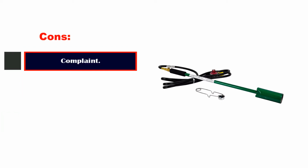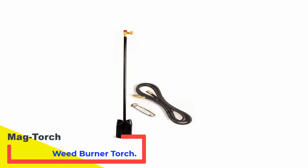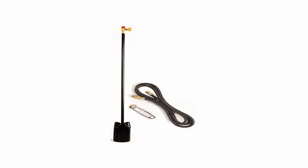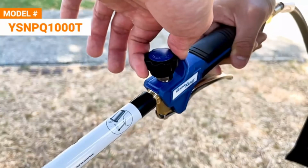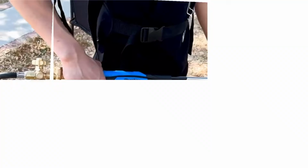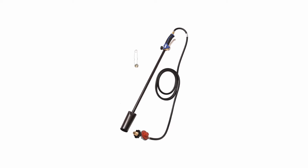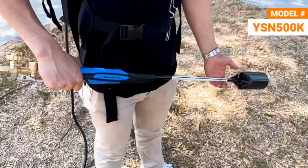Complaint. Number 2. Mag Torch IMT 5000 High Output Weed Burner Torch. When it comes to getting a comfortable grip, the Mag Torch comes to my mind. It works with a minimum of 20 pounds. This adds to an attached POL bulk tank for easy movement when working in your garden or at home. Although the product does not feature an automatic ignition switch, it comes with a spark lighter for easy lighting.